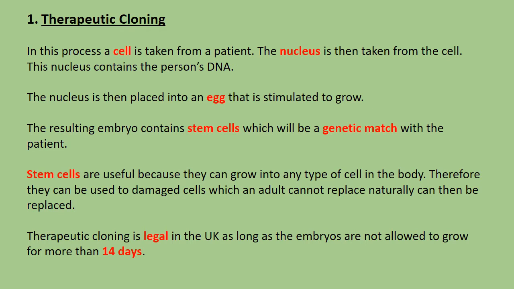So say someone has got muscle damage. I don't know, this is just an example. They've got muscle damage and they need to create some muscle cells to repair that muscle damage, and they can't do it. They can take the stem cells from this embryo they've created, and they can grow muscle cells from those stem cells and replace them into the body. Or you might have some damage to part of the brain, and so in that case they could take stem cells from the embryos they create and grow them in a way that they can become cells in the brain, and they can replace cells in the brain.